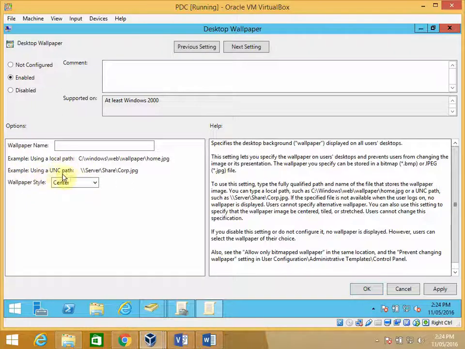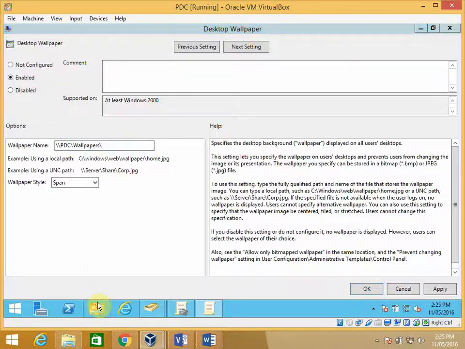So what we need to use is the UNC naming convention, which says //server/the share and then the file name. So in our case, the name of the server is going to be PDC. The share is going to be called wallpapers, and then the name of whichever wallpaper that we want to use. So I'm going to go //PDC/wallpapers. And then /, and we need to pick a wallpaper.